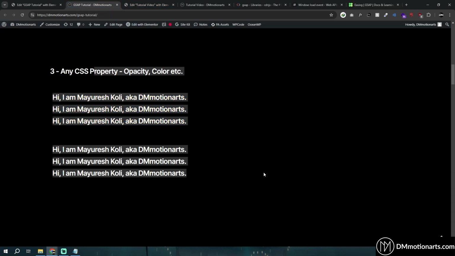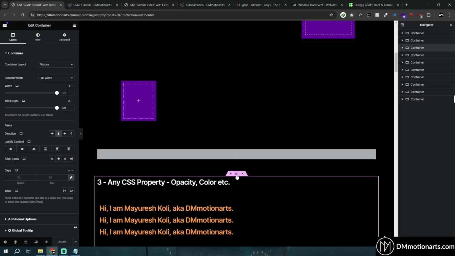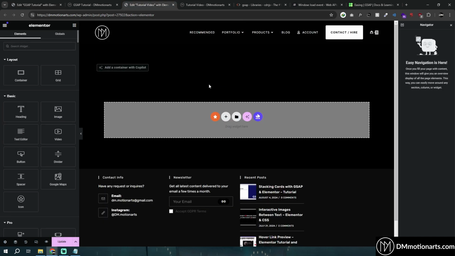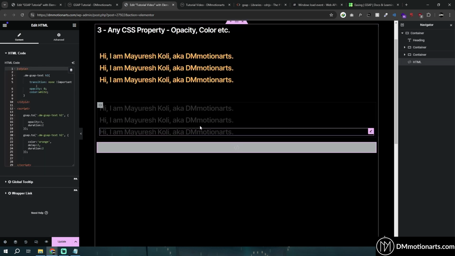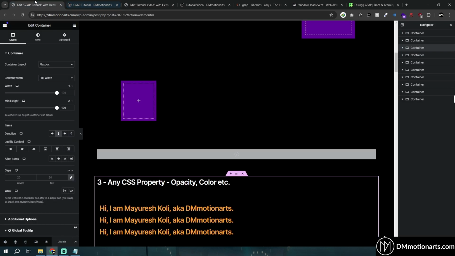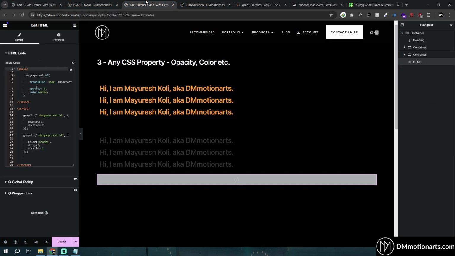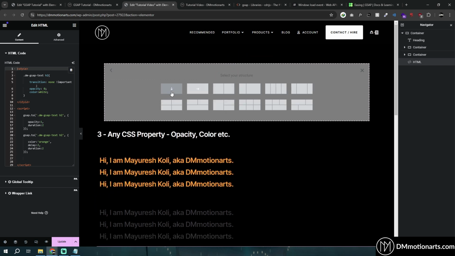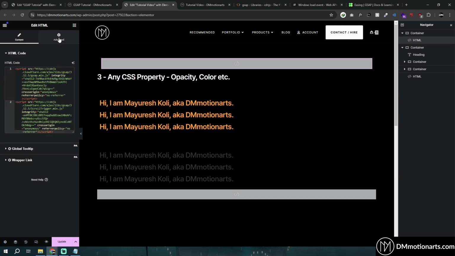Next thing, we are going to learn how we can control any CSS property. Okay, so let me just copy this part, which is this one. Let me copy it and paste it in here. I also need to add my GSAP library again because I deleted the previous one. So just give me a second to add it again. You know what I'm just going to do is create an HTML around here, add it inside of this one.